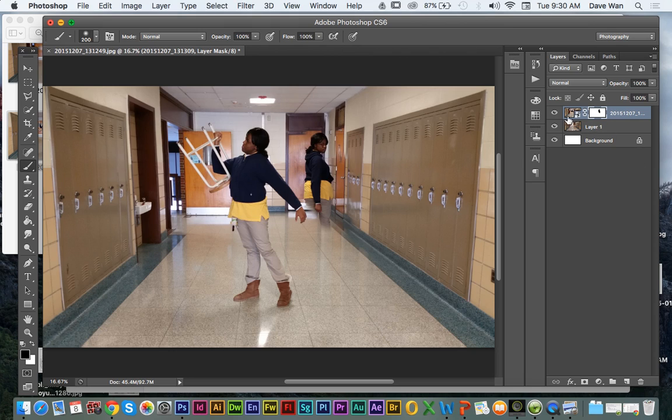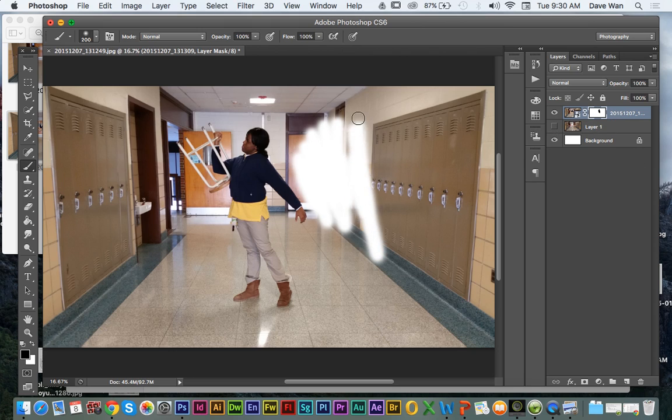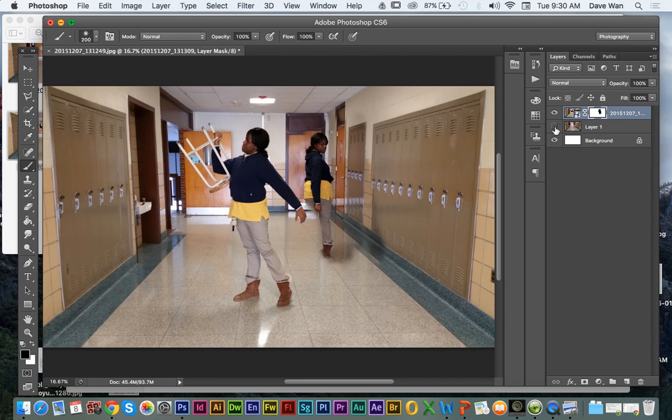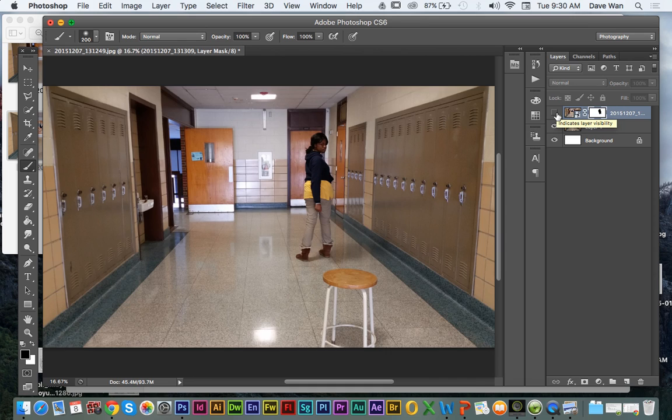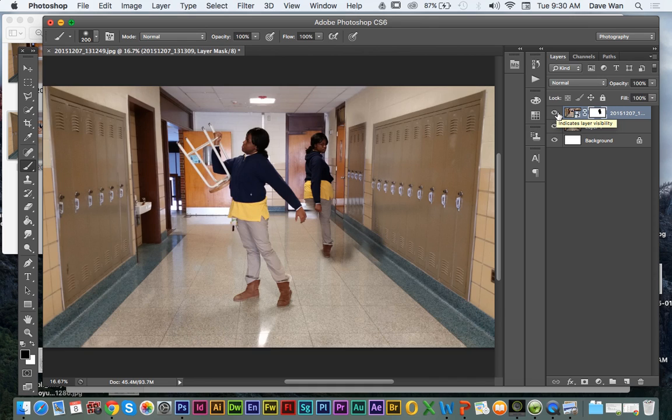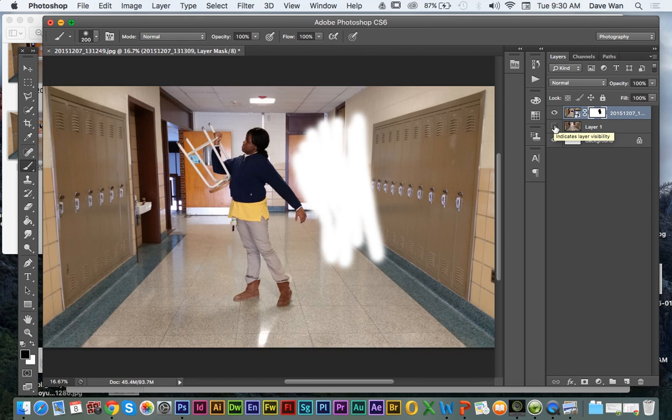So, basically what's happening, if I hide the layer 1, I'm just erasing the entire picture here. So in this area here, that's where it's going to show up the next layer. But does everybody see how what we're doing is erasing the top layer and revealing what's on the bottom layer? Alright? So that's what's technically happening.